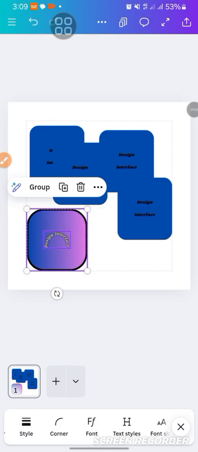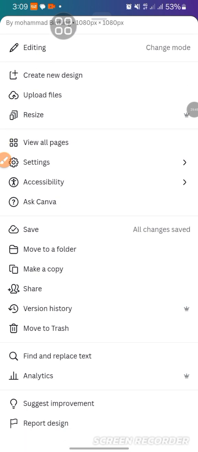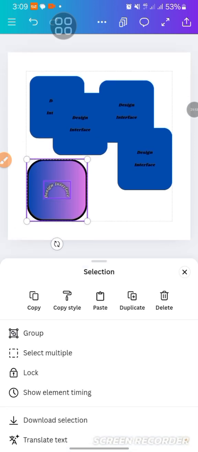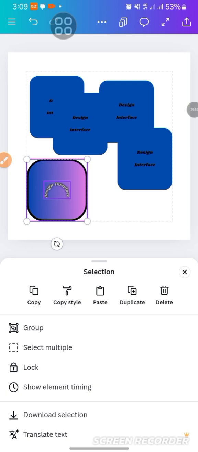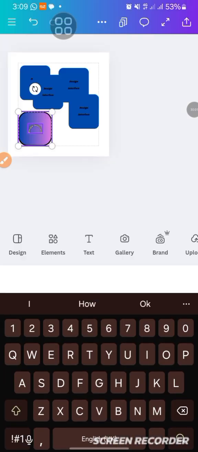Translator. When you want to translate this design interface, I would love to translate it into my language. Yes, you can see translate text. Then select language. Let me translate it.